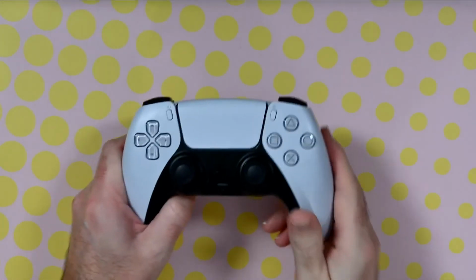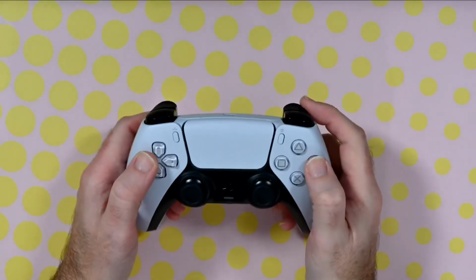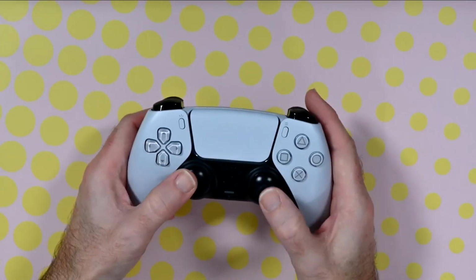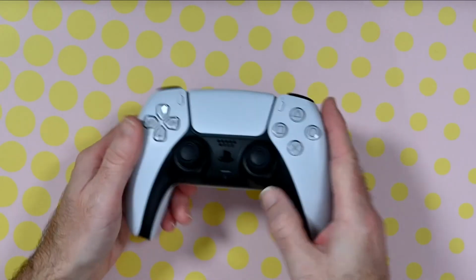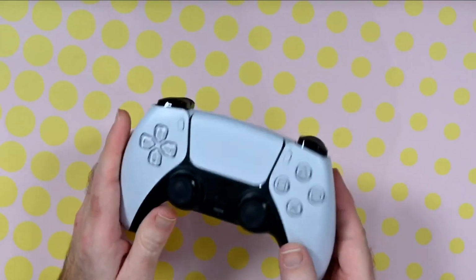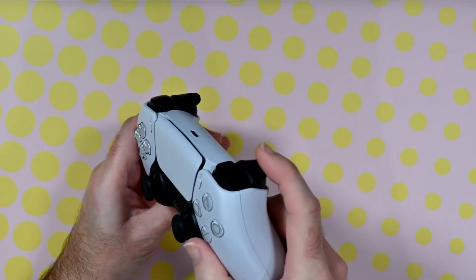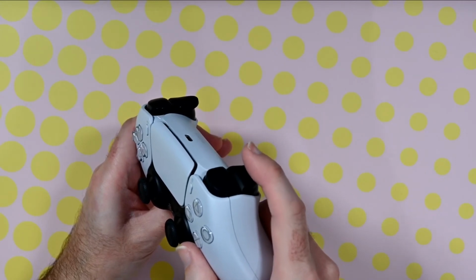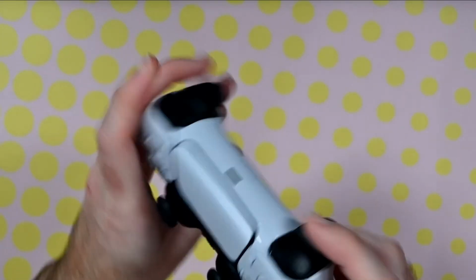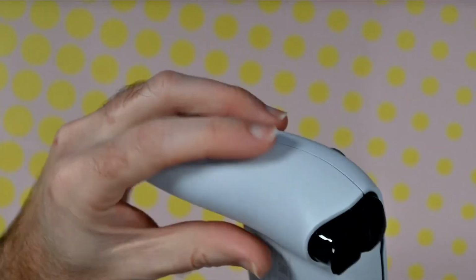So this is the new generation PlayStation controller, the PlayStation 5 controller. Very, very cool indeed. Let's feel what these buttons feel like. Oh, they feel so nice. Very nice buttons. We've got the analog sticks, little speaker, little microphone mute. Also got a headphone jack on the bottom there. We've got the triggers. These are weighted, so apparently they actually stop on some games and give you some sort of feedback on the trigger itself. And then we've of course got the USB socket for charging, and a really nice texture to the back. These are slightly textured this time around.